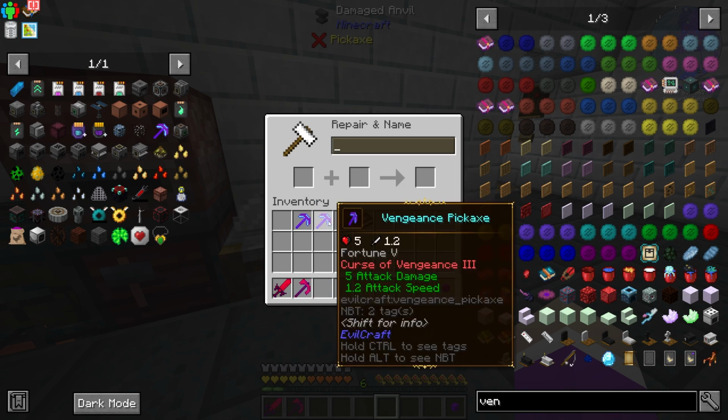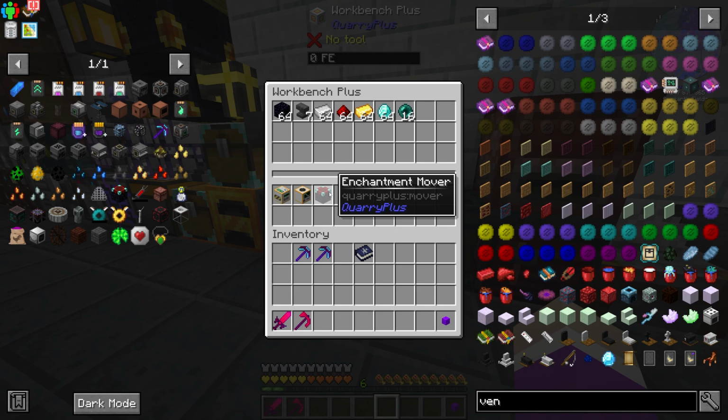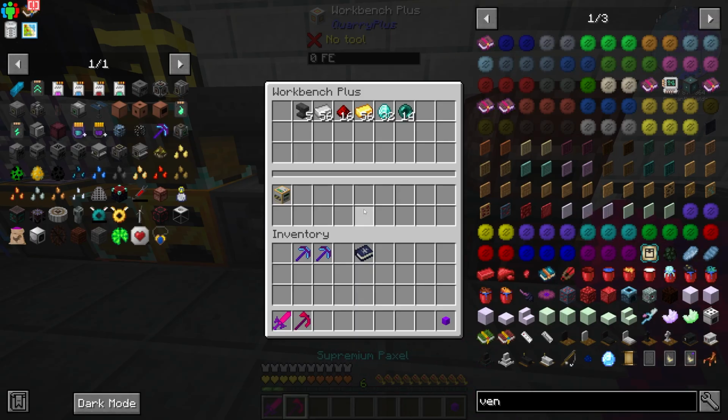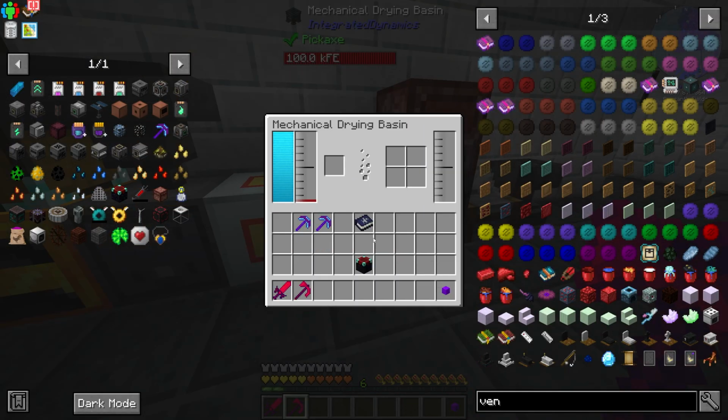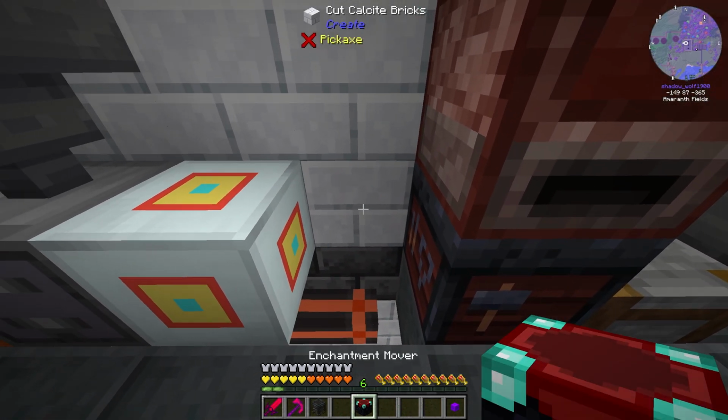It's not the issue, unless I can just move the enchantment over. Let's make ourselves the enchantment mover. Have all the ingredients ready for it. Where'd it go? Did it not craft it? Oh, it auto-ejected it out into the drying basin. Weird, but sure, that makes sense.